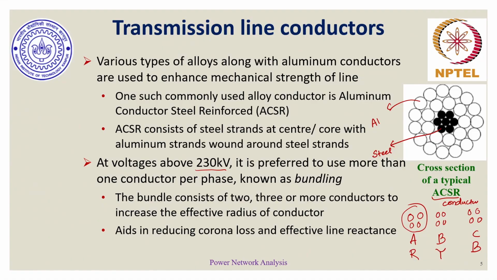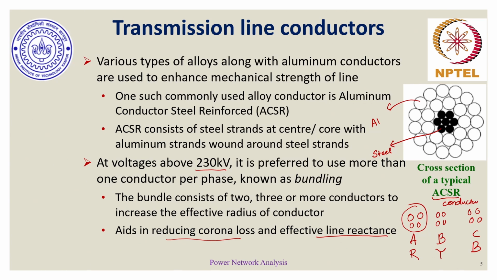And the reason for bundling is that the overall line reactance, which I would say line inductance as well as capacitance, tends to go down. The overall voltage gradient tends to go down, which reduces the effect of corona loss and so on. So bundling has its own issues, but it also provides additional advantages in terms of reduction of corona loss and reduction in effective line reactance.